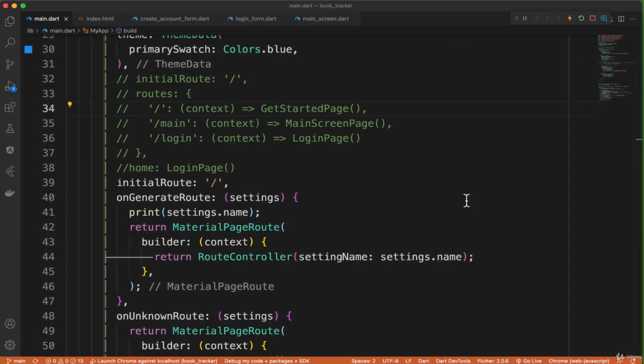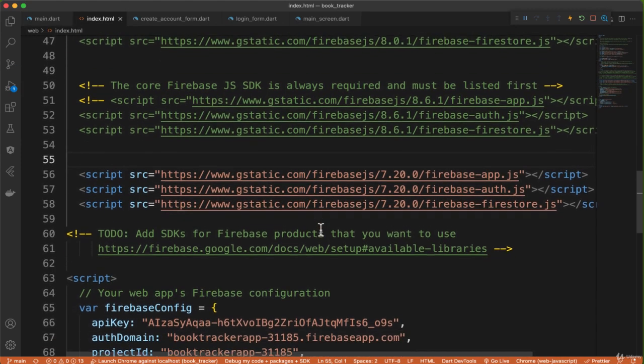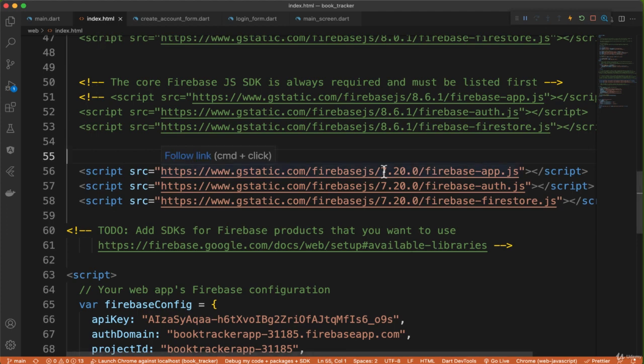And just mind you, as I have mentioned in previous videos, I actually changed everything in our index.html to say 7.20.0 for Firebase app, Firebase Auth, and Firebase Firestore. So this seems to be the only version that is actually working. So again, if you're watching this at a later time and this is no longer valid, then add the current versions. And if it works, that's great. But if it's not working, this seems to be the version that gives you no headaches whatsoever of the errors that we were having earlier.